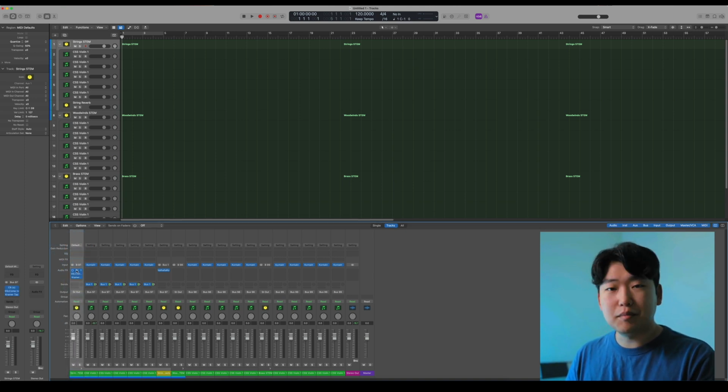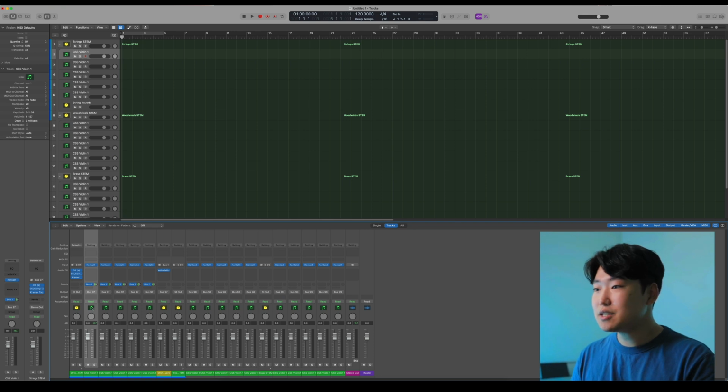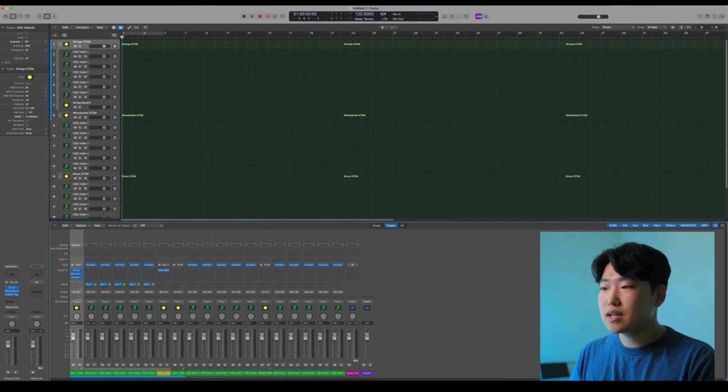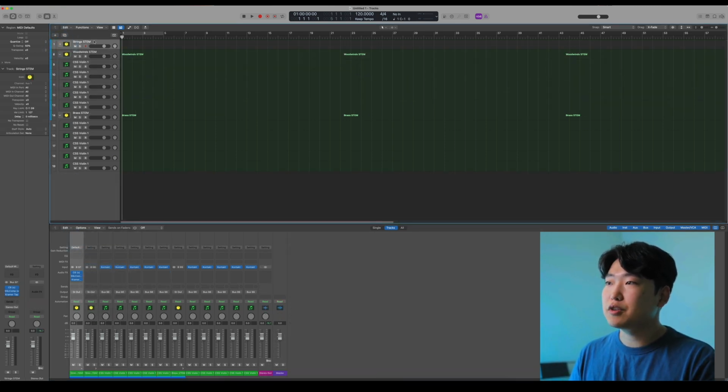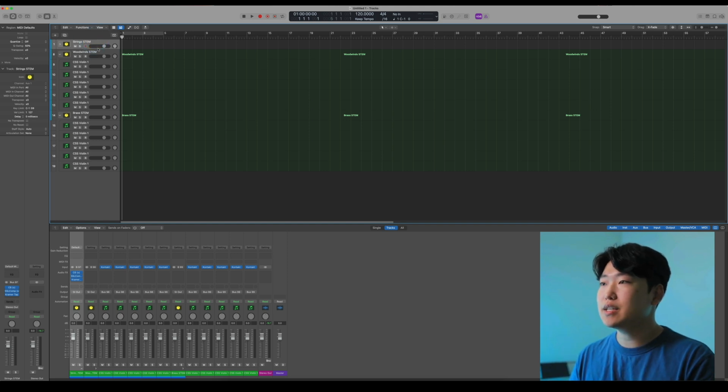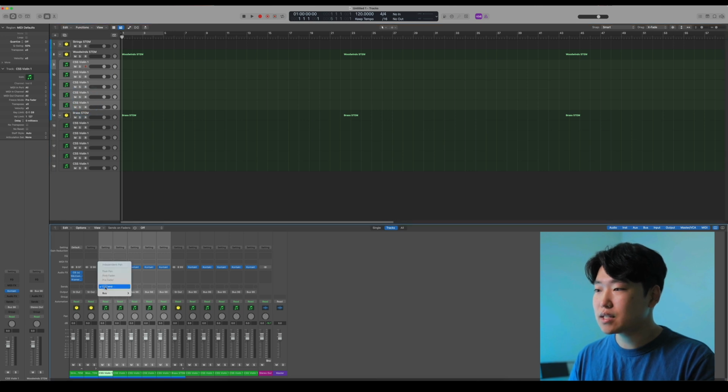I have a little bit of a multi-band compressor, SSL group compressor for some glue, and some tape. Obviously I adjust the settings, but just so you know that you can do this. So now if I collapse the string stem, the reverbs also collapse. You can't see it, it's all good. Everything is working. Let's do the same thing for the woodwinds.